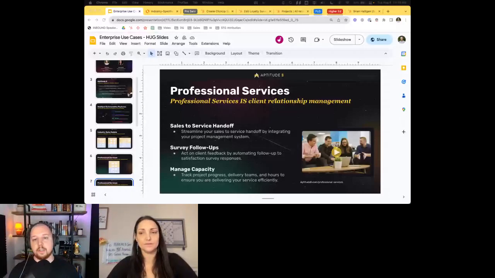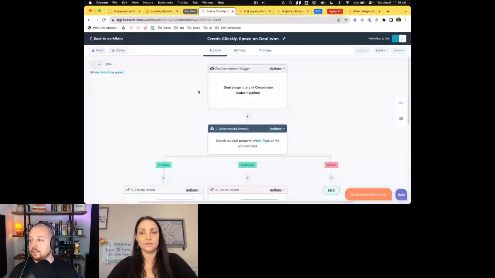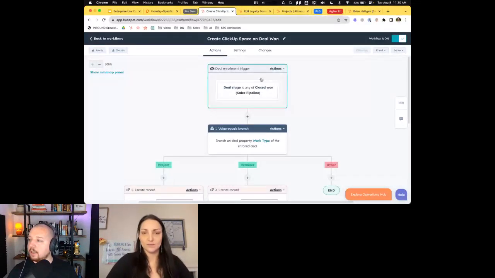So the ClickUp workflow that I showed definitely doesn't replace ClickUp in any way. This is just a way of creating tasks within ClickUp. So instead of having someone manually go in once you've marked a deal as closed won, but you might have someone whose job it is to go in and create a list of onboarding tasks. But the project pipeline. Okay.